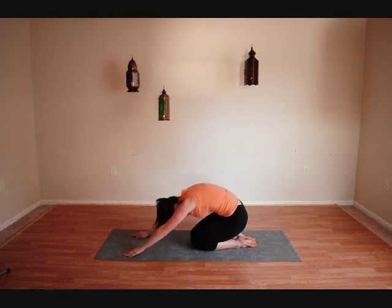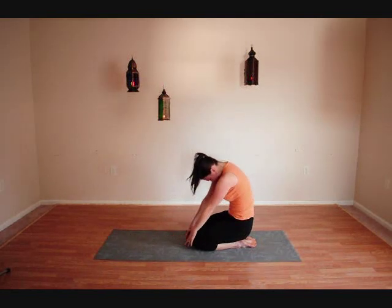And you can stay here as long as you want to. Roll up through that spine, coming up to a nice sitting position. Maybe finish with a few breaths of the Ujjayi breathing. Inhaling through the nose, filling up the belly, the chest, all the way up to the collarbone. It's really going to help awaken the senses, awaken the mind.